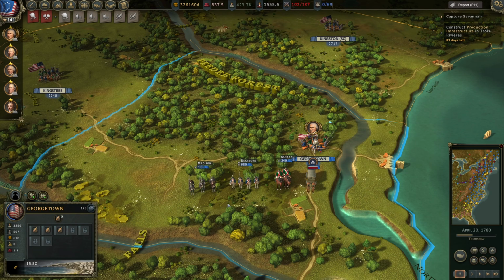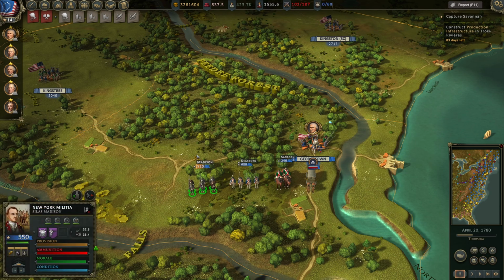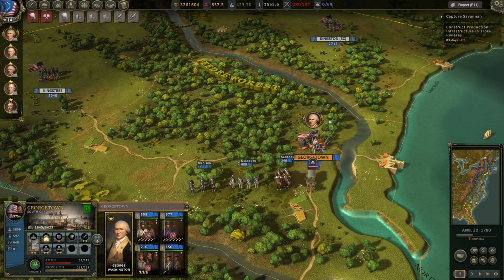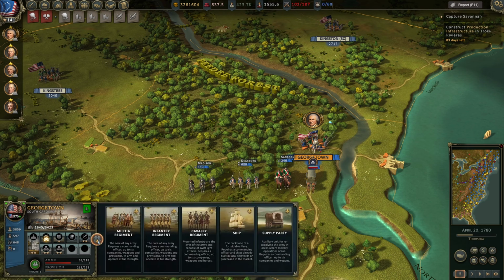Base military unit in this game is a regiment. There are 4 different types of regiment. We have militia, we have fusiliers, we have cavalry, and we have supply regiment. If we want to recruit a new regiment, we have to click on a settlement. Then we go here, and we have all 4 regiments plus the ships, because this is a naval city.